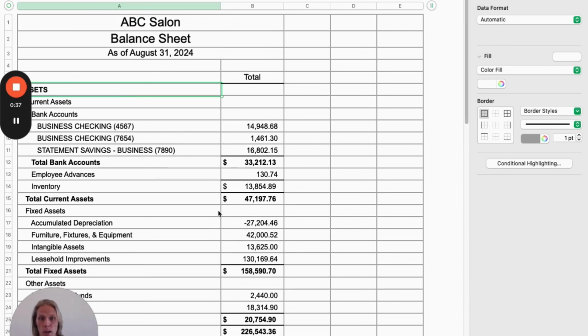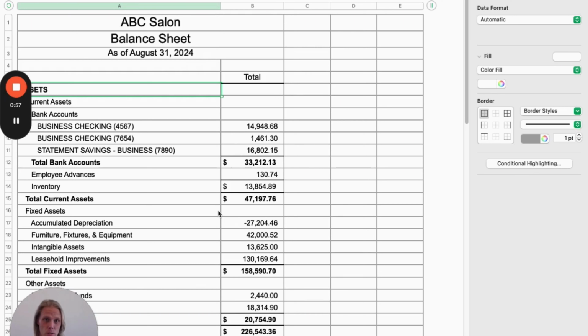One thing to note with the balance sheet, something that makes it a little bit different than a profit and loss, is that the profit and loss shows a period of time. So we will look at a profit and loss, let's say from January through December. We're looking at a year, and that will be our revenue for that year, our expenses for that year. It's over a period of time.